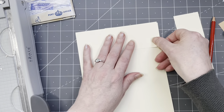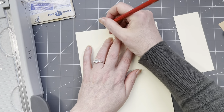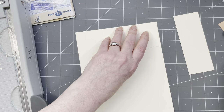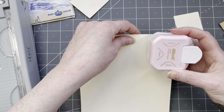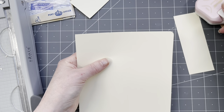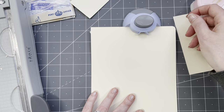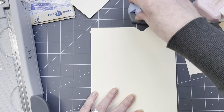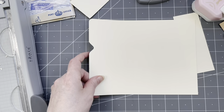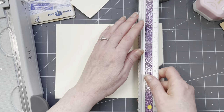Yes, we just are. I took out a piece of paper. Why not? Okay, so this is the size of the paper. I'm just going to do this. We need a smaller piece. Rounded corner on this edge, and then a notch over here. Let's see, taking this whole piece off.